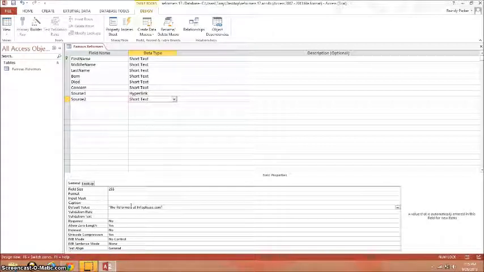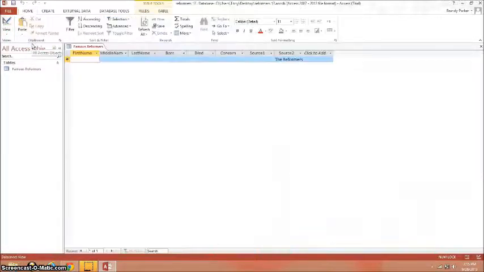And now we are going to keep our primary key right here on first name. And we are going to hit the save button at the top, the purple save button. And now we are going to go back to the view arrow and choose data sheet view.